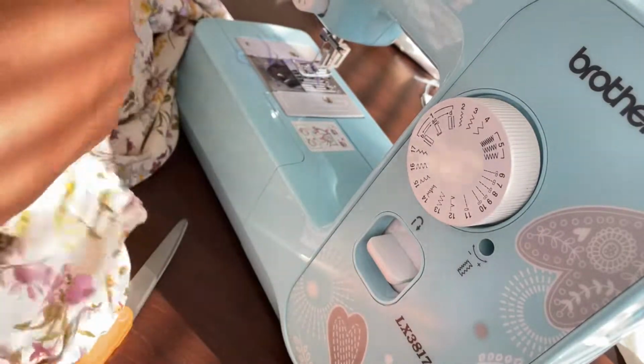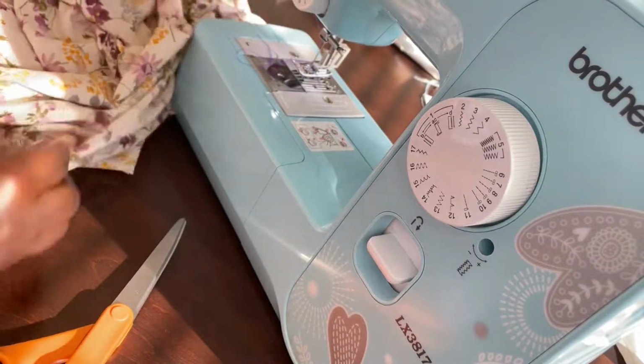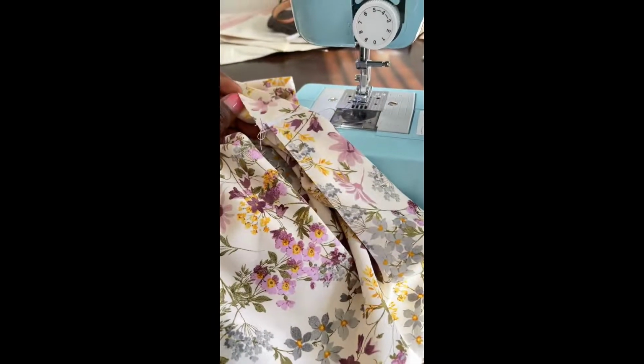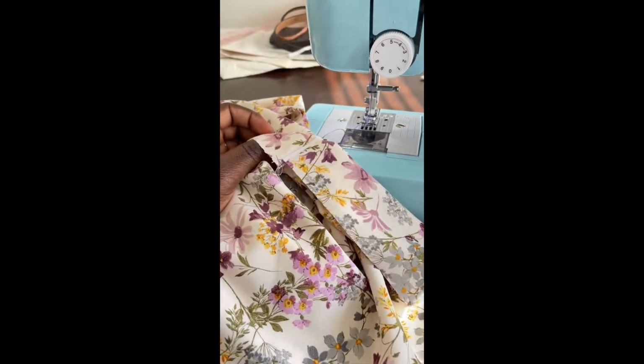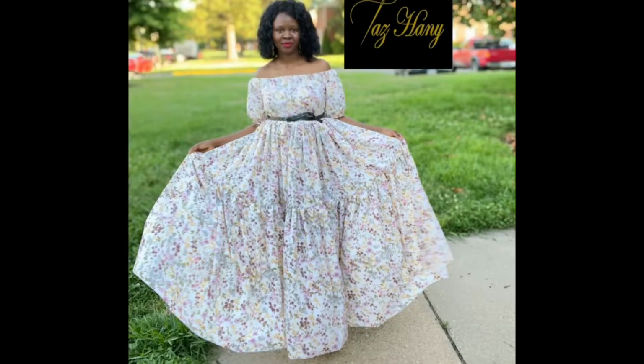So I'm going to wear this dress and I'll show you how it looks. Now I'm going to hem the bottom and show you how it looks. This is how it looks with no belt, and this is how it looks with a belt.